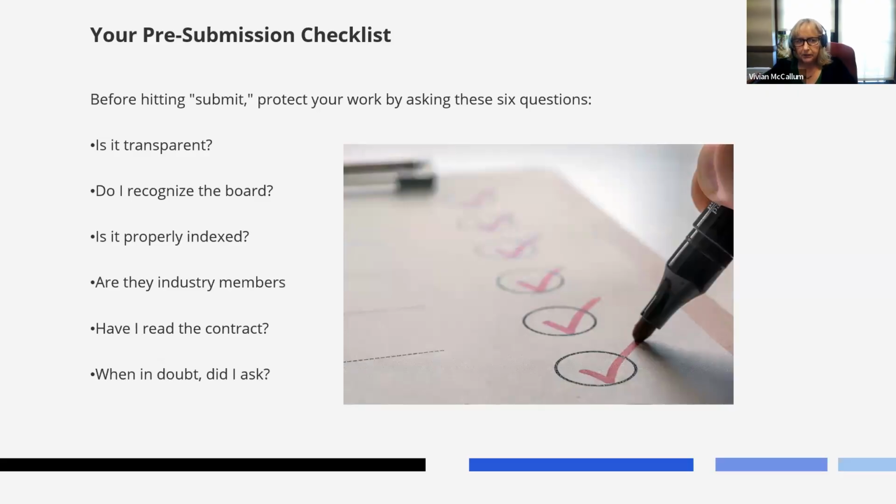So before you submit an article to a journal, ask yourself these questions so that you are less likely to be sending it to a predatory journal. So check out a few at least of the editorial board members listed, to verify that they exist and that they really are attached to a proper institution and have the expertise that is being claimed.